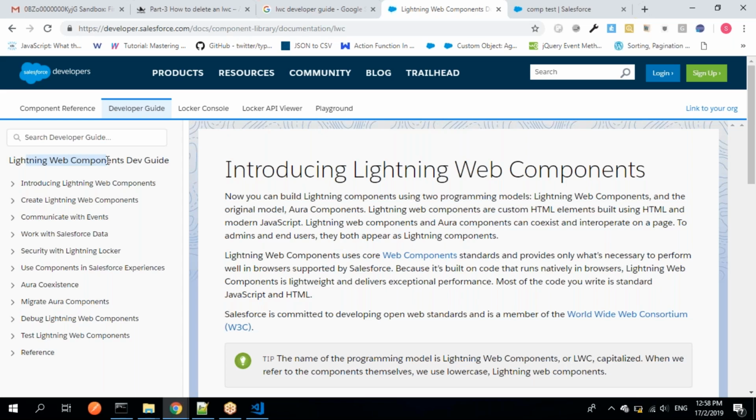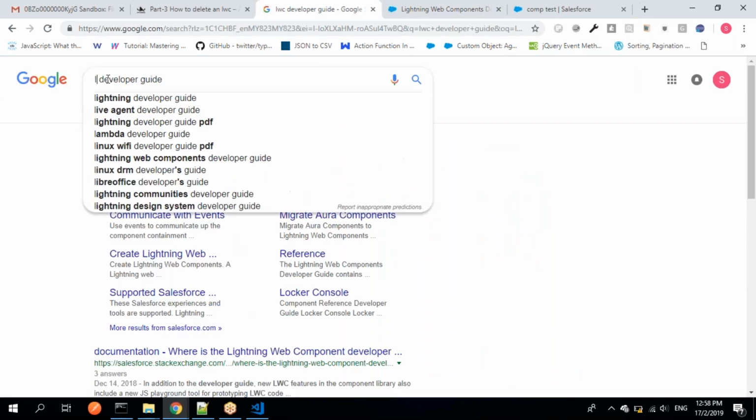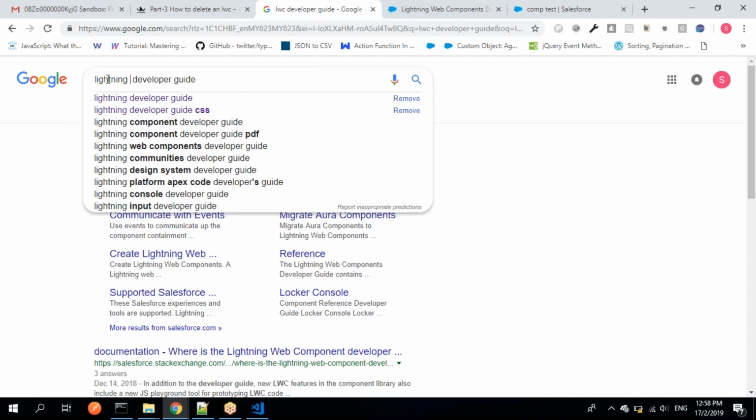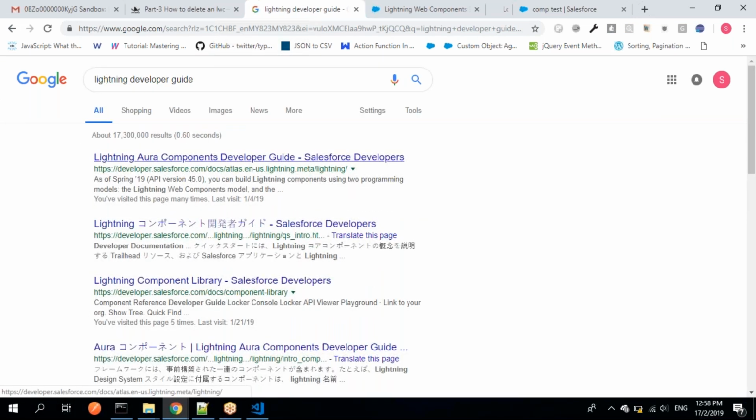I won't give you just a little bit. No, that doesn't happen. We'll touch each and every concept. Fine. And the old developer guide is of no use now. This is not the Aura one; they even changed the Lightning Aura developer guide.